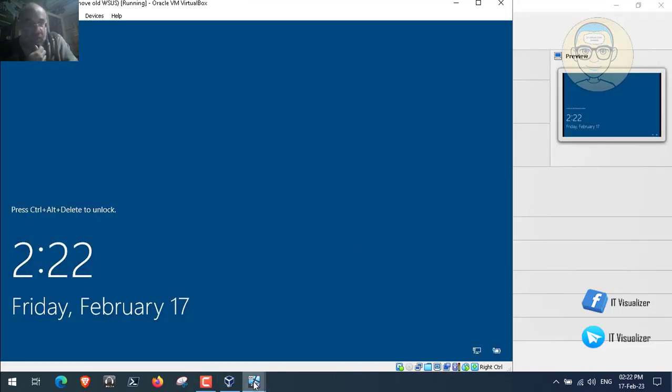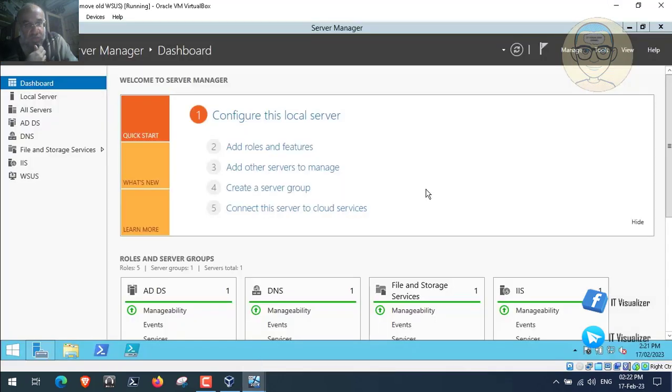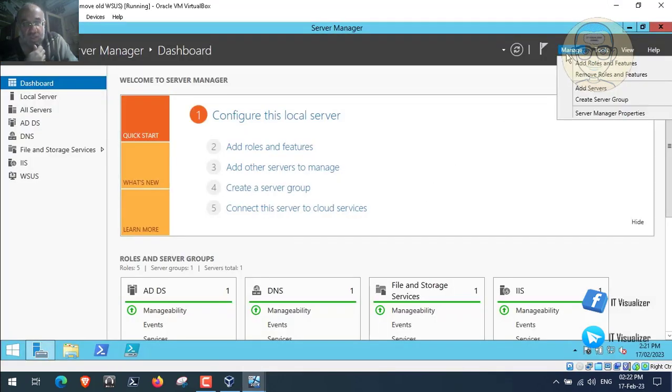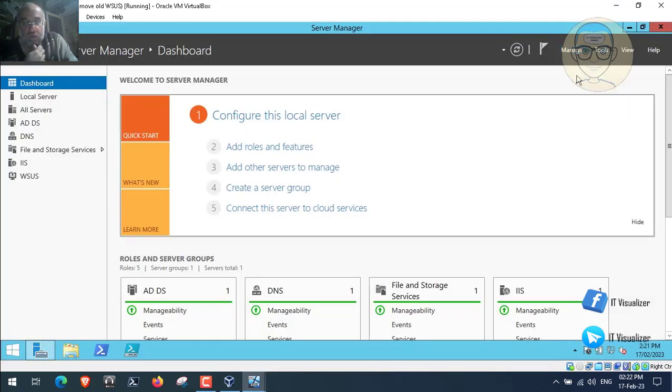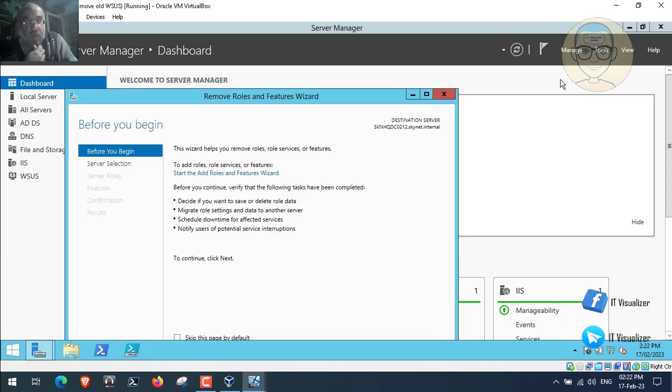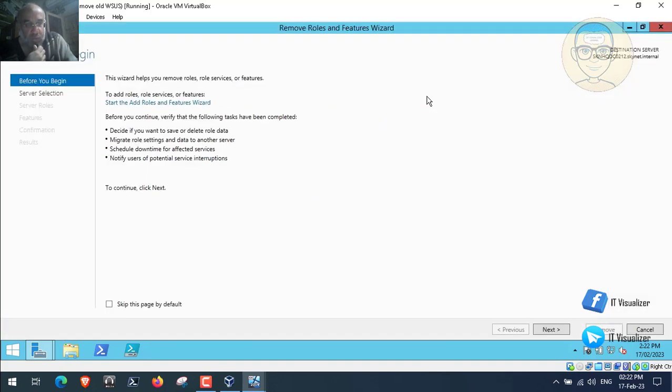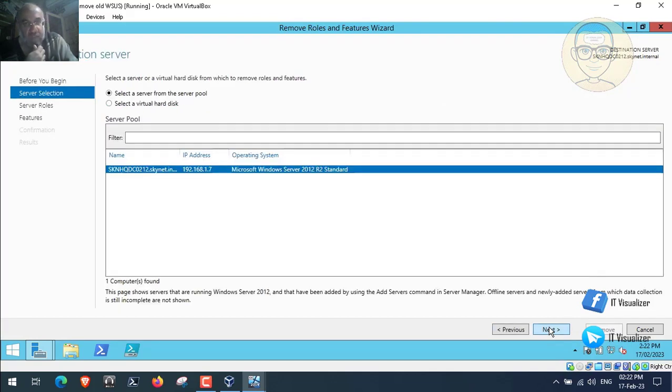Okay, so now we can go and remove the WSUS feature. We will remove the WSUS and the web server. And one question here: should we remove the Windows Internal Database? It will be removed. Okay, so we tell it next.